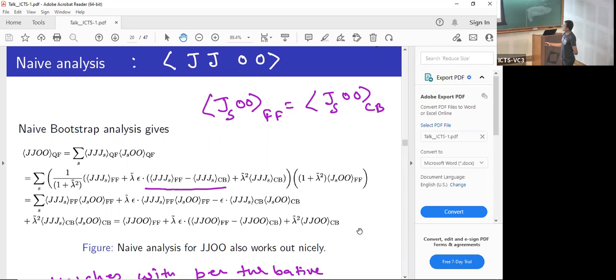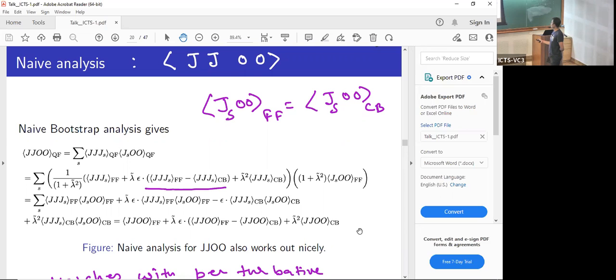Now using Maldacena-Zhiboedov's result, I'm going to rewrite JJJS in terms of 3 structures: free fermion, critical boson, and the parity odd structure. Using the result that I discussed earlier, I'm going to rewrite that parity odd structure as an epsilon transformation of free fermion and critical boson. Note that the critical boson and the free boson for all non-zero spins are identical, so I'm not going to make any distinction. So I have just replaced the JJJS 3-point function using the epsilon transformation.